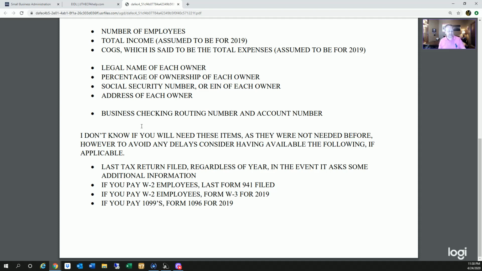The 1096 simply is the total number of 1099s is listed on that, and the total 1099s. If you didn't file 1099s or have employees and didn't file W-2s, 941, W-3, well then of course you don't need those. If you file these things, these are the major items. Form 941 is a major item to find, and a Form W-3 is a major annual form to find, and that Form W-3 is in essence a summary of all the W-2s. So have what you have available.